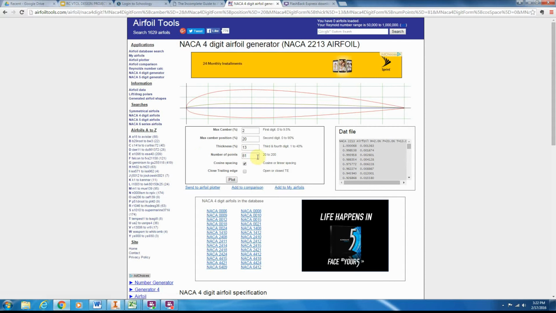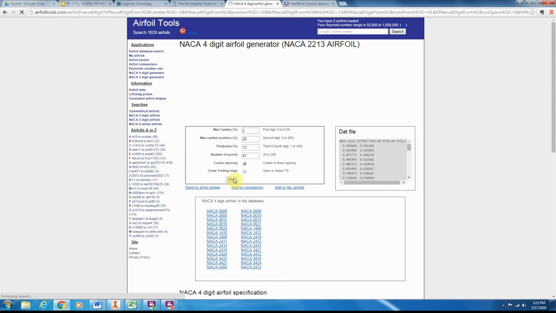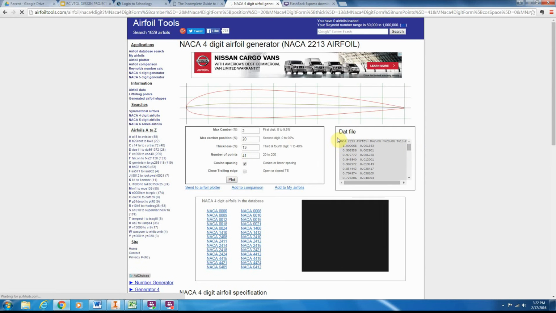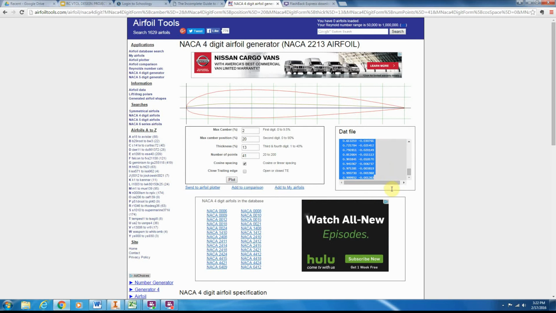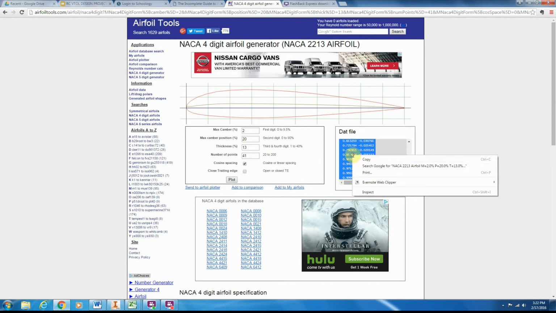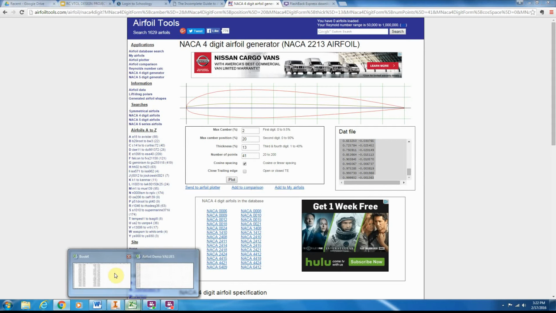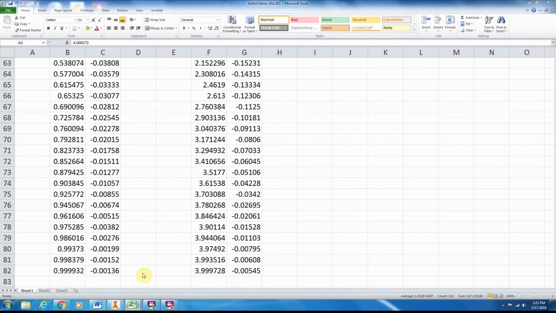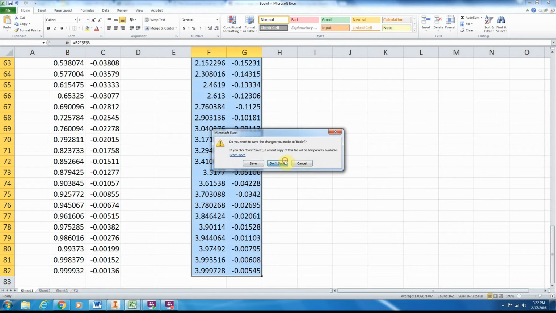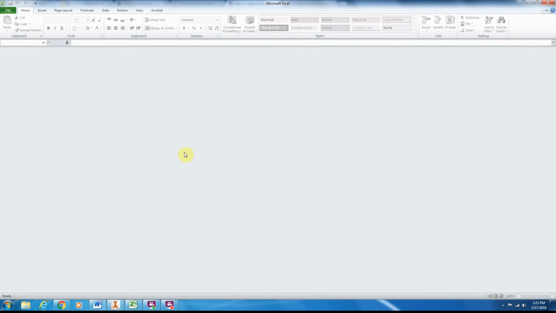I've got 81 points here on my plot. We could scale it down a little bit to make life a little easier later if you like. I recommend you keep a fair number of points. The more points you have, the more accurate your drawing will be later, but you don't need to go crazy. That being said, we'll copy all these points from over here on our .dat file. I want to copy them to the clipboard, and I'll come over here to Microsoft Excel where you'll notice I've already got something loaded up that I'll just close out real quick.